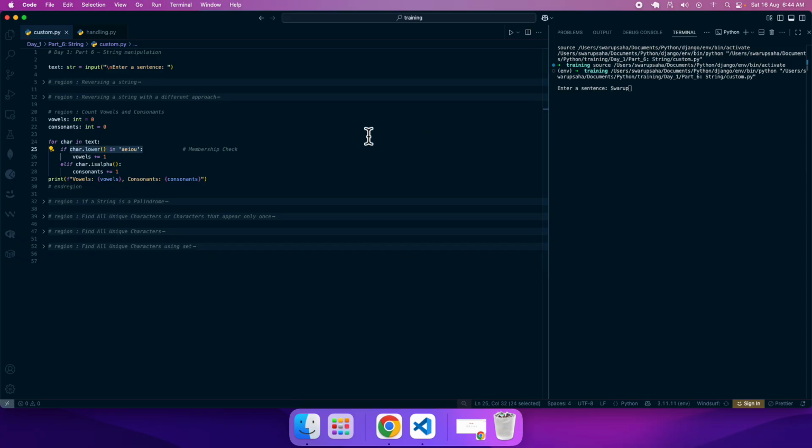For example, S does not belong to this, so it will come to the else part, and it is an alphabet undoubtedly, so the consonant will be incremented by 1. Then it will move up once again, it will pick up W, and W will not match with this one. Again the consonant will be updated to 2, and then it will come to the letter A. Yes, A does match with this one, and it will increment the variable vowel. That will go on until it encounters U. U does match with the string, and that will increment my vowel.